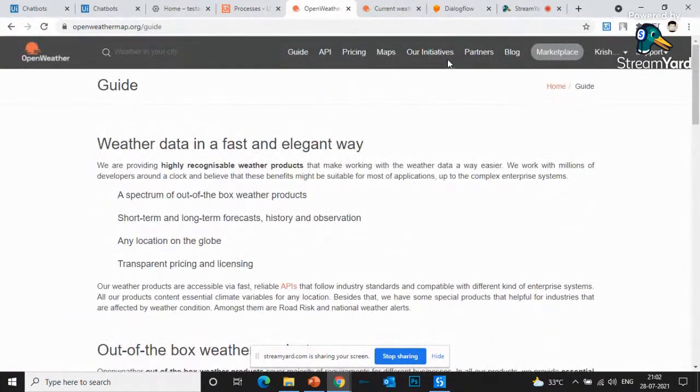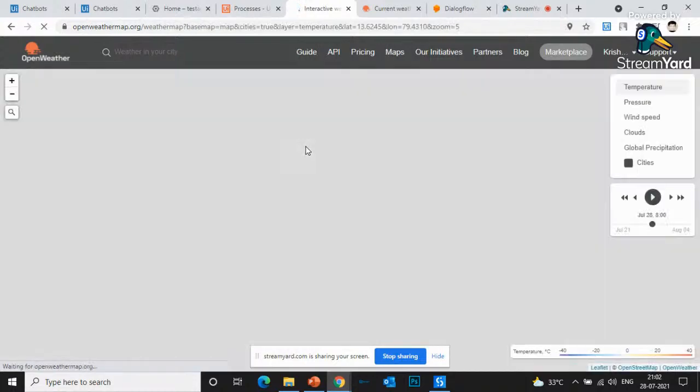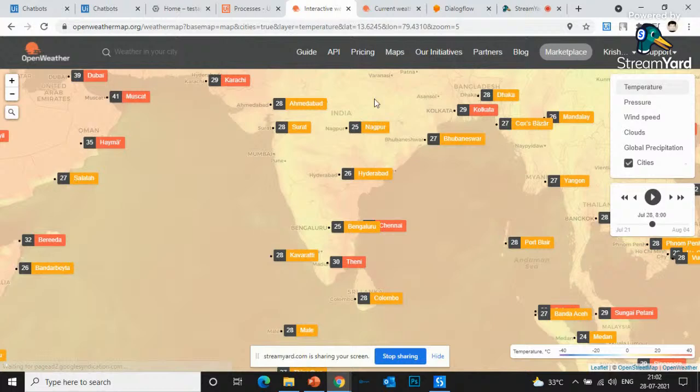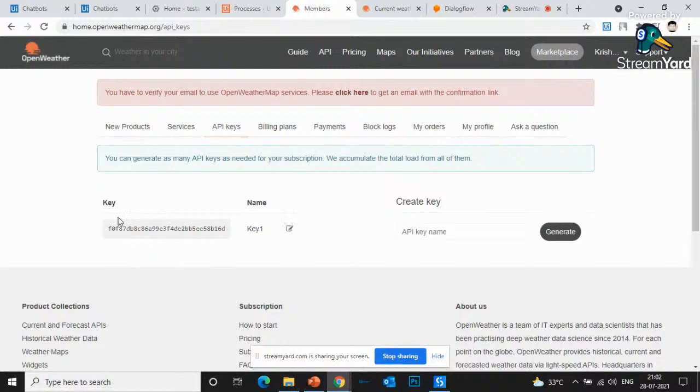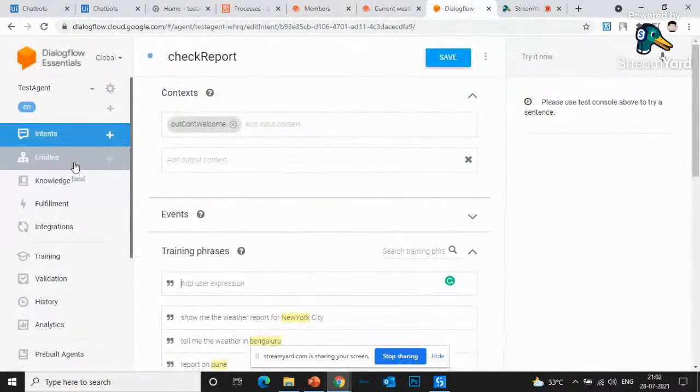Here we have weather maps, and using this API you can get all this information. So we are using this API. I showed you quickly how we register for this and how we get an API key for ourselves. We created this API key in the last session.